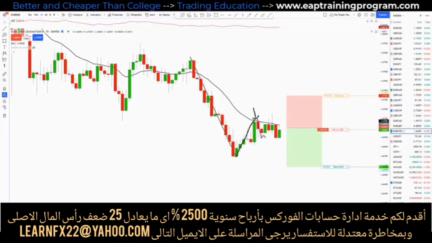After touching the 20-period moving average, we want to see a creation of a swing low. This swing low must either be at or above the swing low that started the pullback. If it is, then we have the valid bottom trend line of a flag pattern in our bearish situation here. So the flag pattern would look like this.